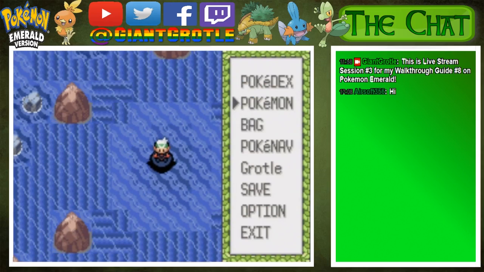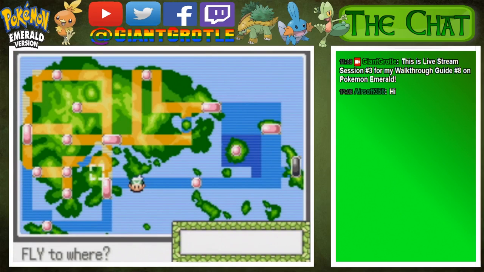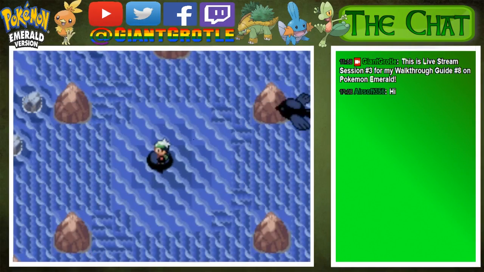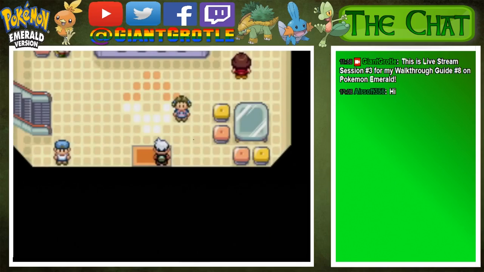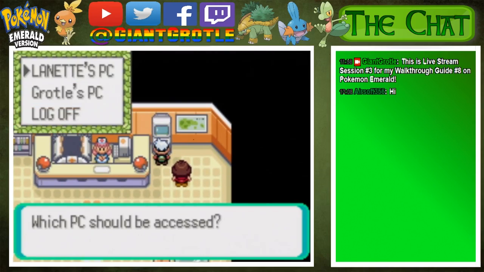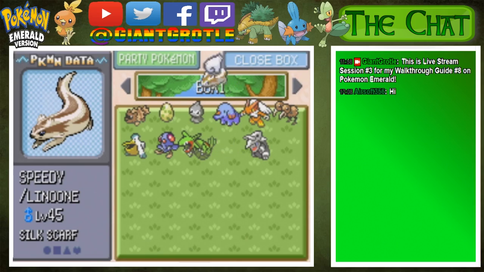So, what we want to do now is, if I'm getting Regirock first, I'm gonna fly to Mauville. Yeah, let's do that. So I'm gonna do some rearranging with my party, because at this point you don't need Wailord or Relicanth, because they've already done their job. So let's just deposit them, I guess. Then it's PC, and we want to move Pokemon, of course. Speedy can come back.